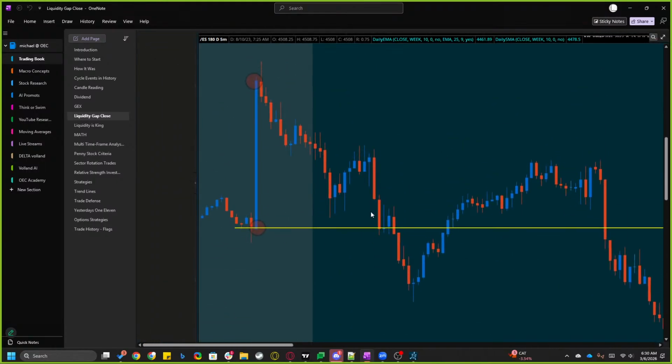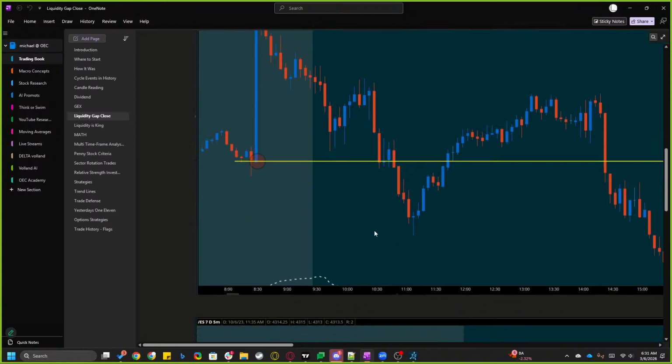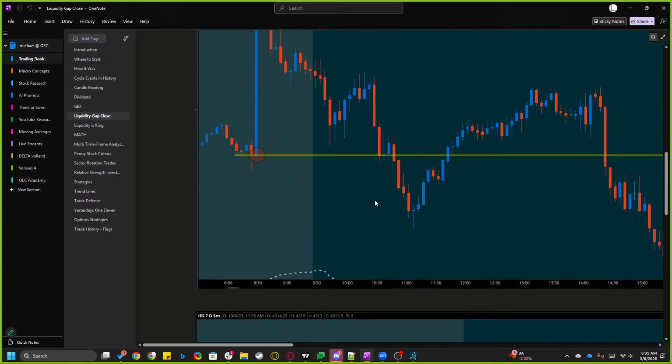This is what it looks like when it makes it back. Notice there's no real gap going in the wrong direction. We closed in the farthest 25% of the bar. We didn't even really consolidate, just immediately started moving back. Got hung up on the midpoint for a little bit. We got the gap closed around 10:30 or 11 o'clock.